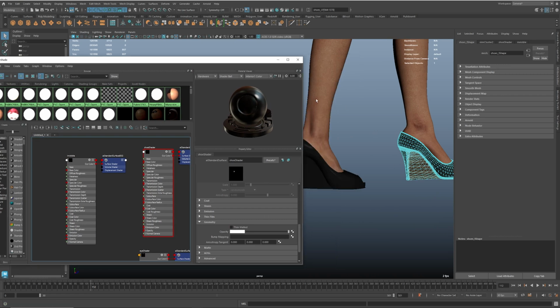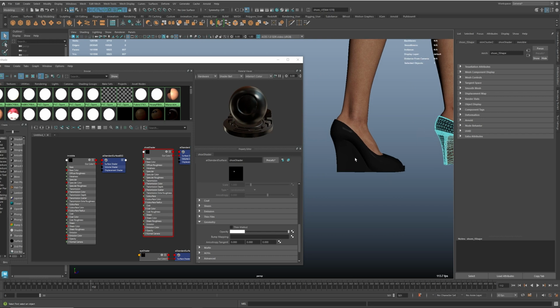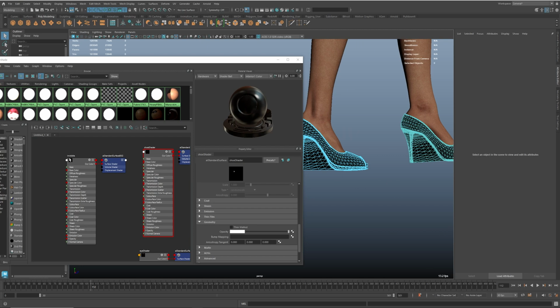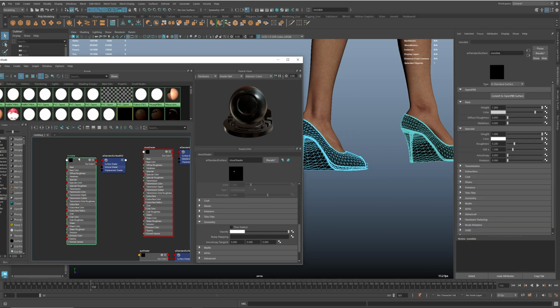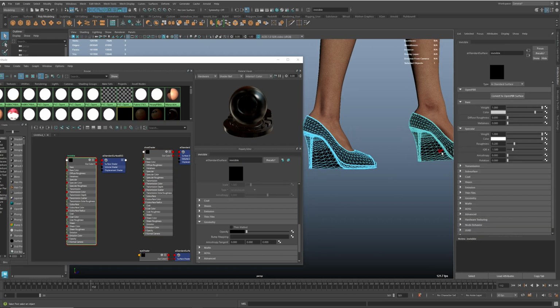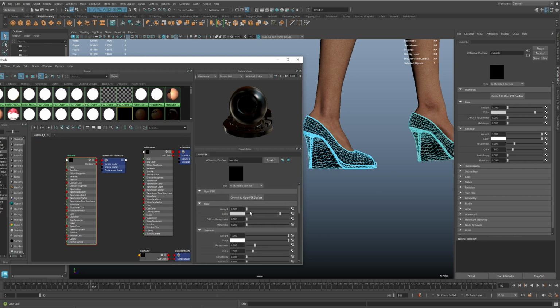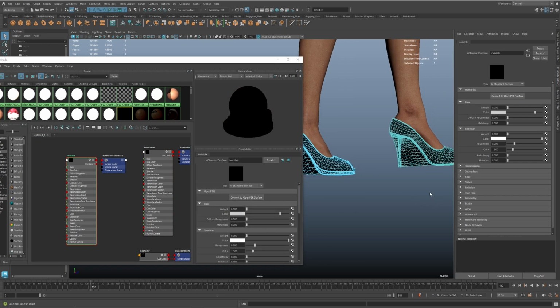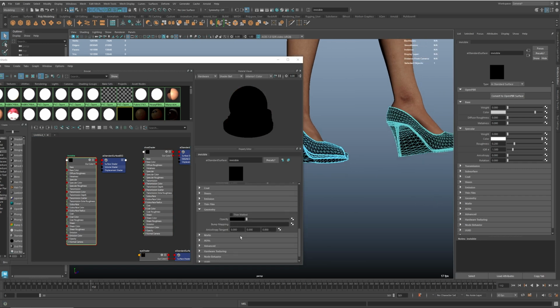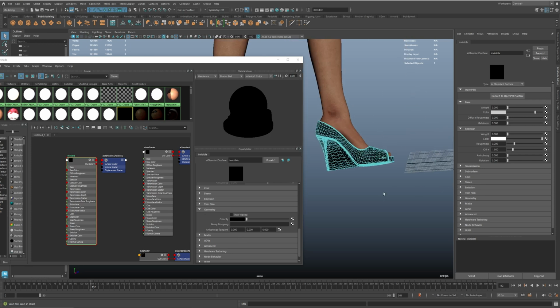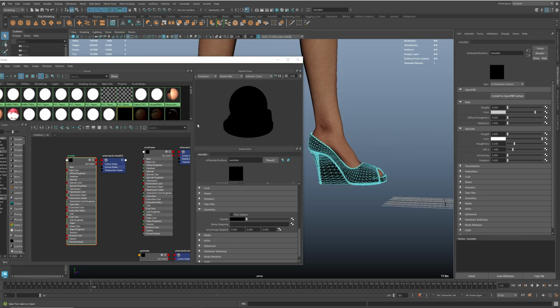All right, so then we can do the same on this side. Double click and assign that shader. Now we may not be able to see anything in the viewport, and that's because these weights are still up here, I think. So no, we might have to render, because again, the viewport is not really a good gauge of what's going on.